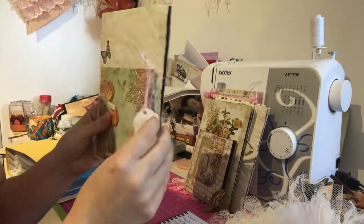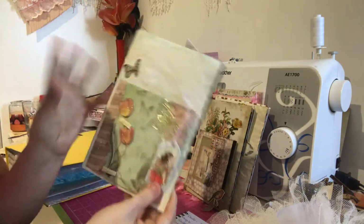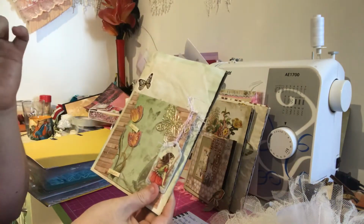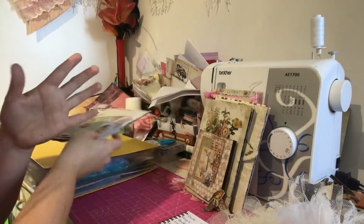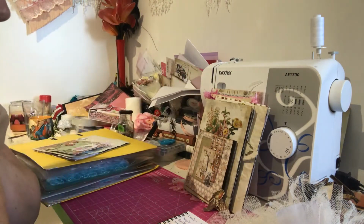So as I say, none of them are complete. They all still need ephemera. It's just where I'm at. I dip in and out of each one as I go.